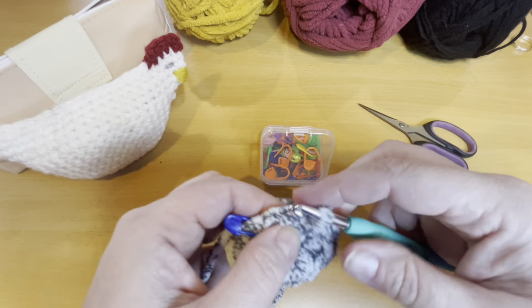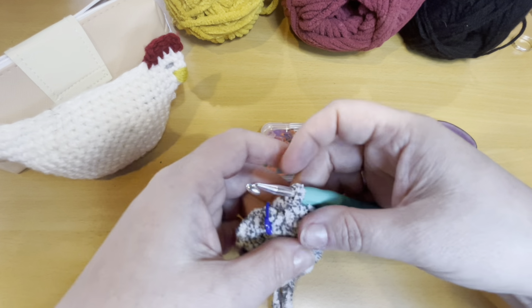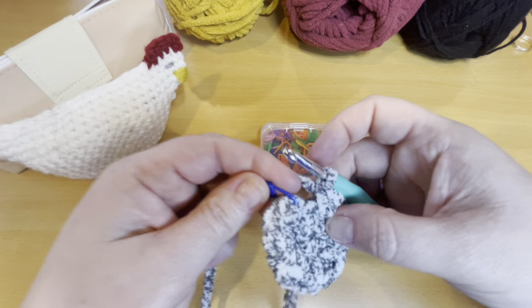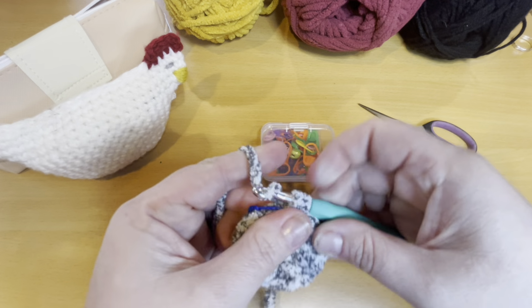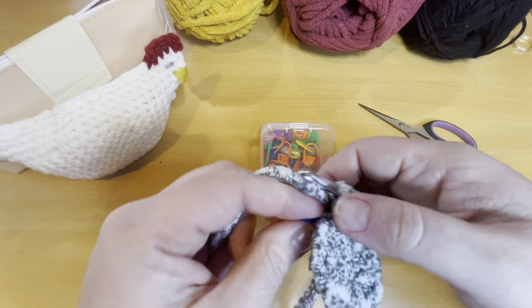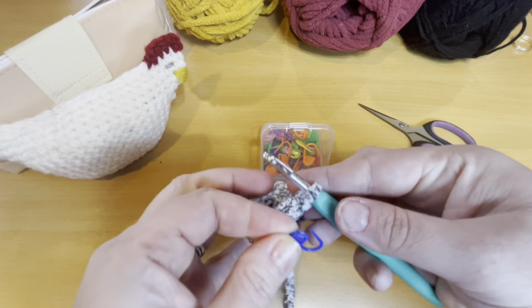So I just finished our second round, which was 8 increases. So now we have a total of 16 single crochet. For round 3, we're going to do a single crochet and then an increase. This is stitch number 1 from the previous round. So we're going to go into that stitch, pull up a loop, 1 single crochet. Now let's mark that so that we know that was stitch number 1 for this round.